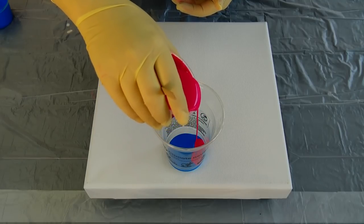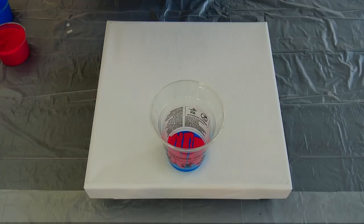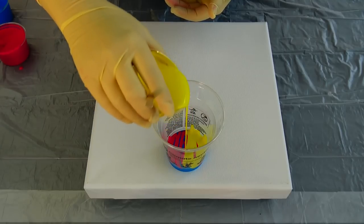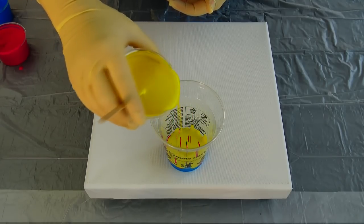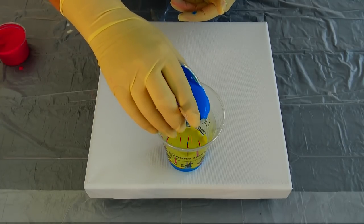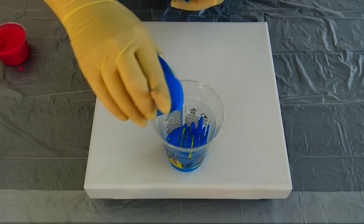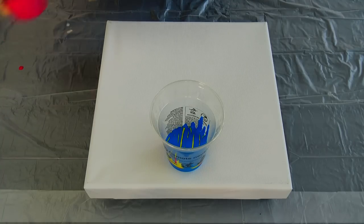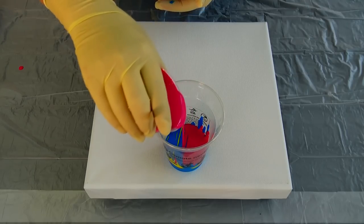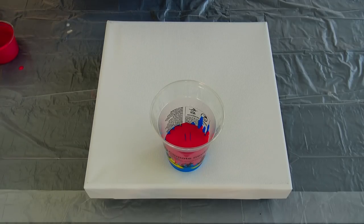So I will start with cyan and magenta, and I will just layer them one on top of each other. And because the primary colors shouldn't mix in the mud, hopefully in flip cups they will mix together, but still I hope that there will not be any mud anyway. So I will just layer them like that to the top. And as I said, I will add some white here and there between the layers still. And then I will do a flip cup and maybe some balloon dips. I don't know. I will see how it will go.